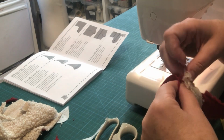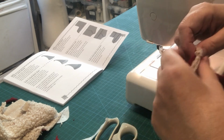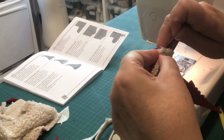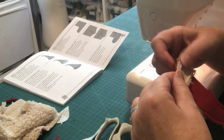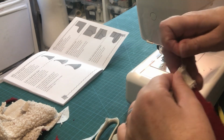And then this boucle is going to attach onto the hat just like this. And because it's got a bit of stretch to it, then we can stretch it. So you've got the right side of the boucle to the wrong side of your hat. Oh, pins don't want to go in again. And now what we're going to do is just by stretching that boucle slightly, we're just going to attach that onto the top of the hat.